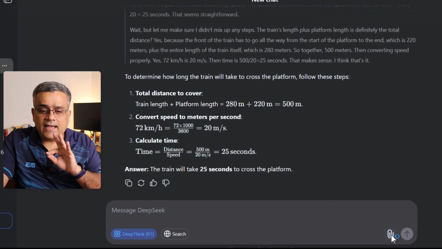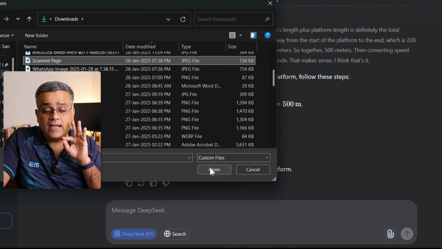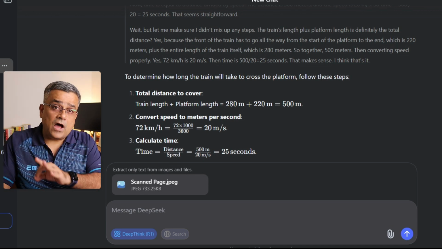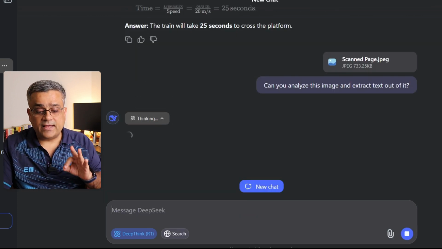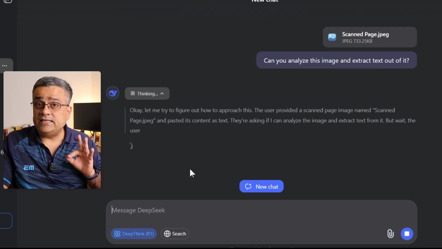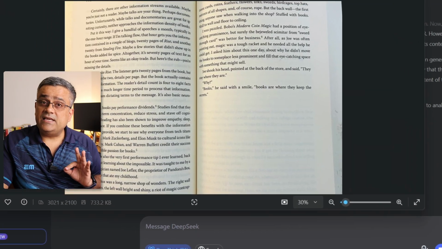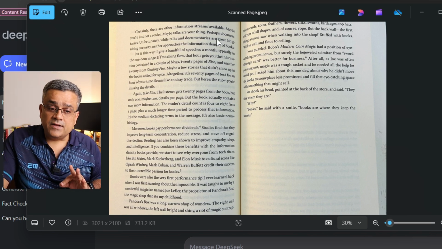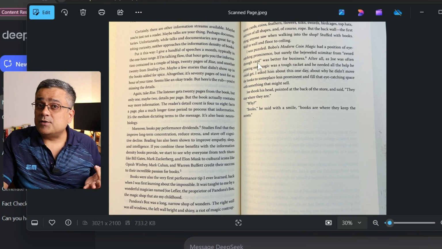If I click on this icon and in this dialog box, if I select this file, which is a scanned image from a book, and I click on open, then you can see it is uploading and it is scanning that page. And now if I paste this particular prompt, can you analyze this image and extract text out of it? And then let's see how it is working. Because this particular image, if I show you, is not a very easy image to work on. Currently it's working, and let me parallelly show you that image. So this is the image I gave where text is not very prominent in this part of the picture, right? Because there are some areas. I tried one OCR software with one PDF tool, it was not able to extract properly.